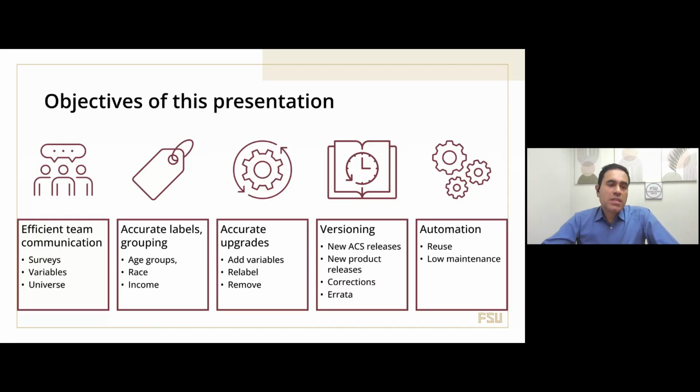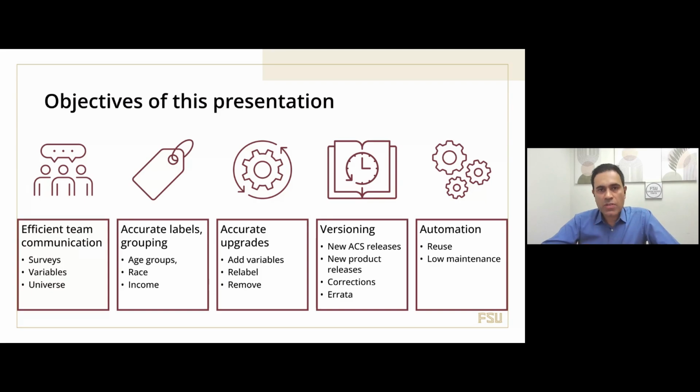For this presentation, what I would like to do is to promote in every one of you efficient communication in your own teams, in terms of being able to communicate with your teams about the surveys that are being used in your products or in your research, the variables that are being used, the universes that correspond to each of those variables.